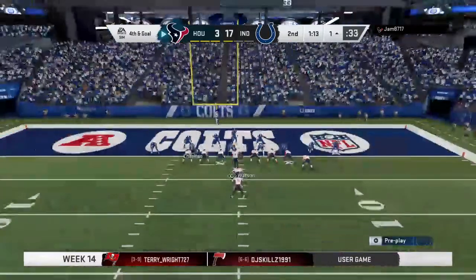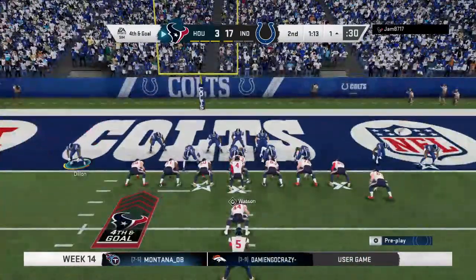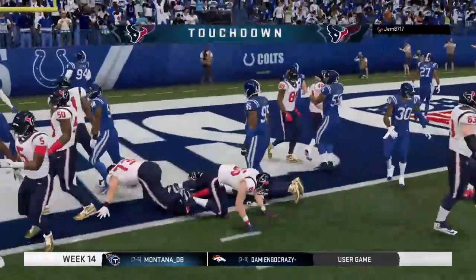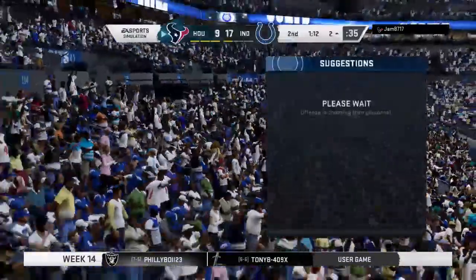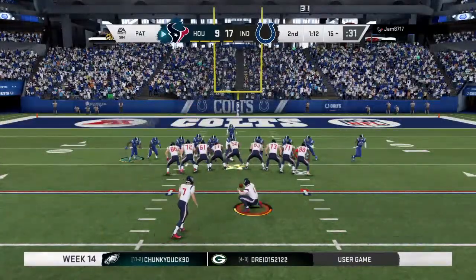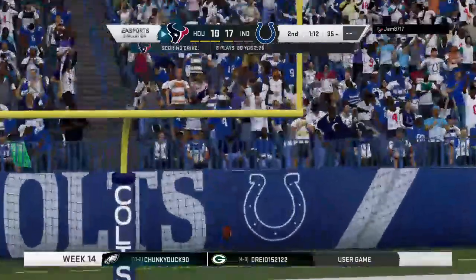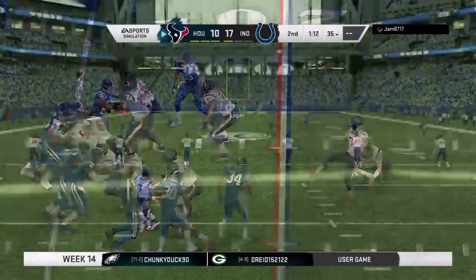The offense is staying out there. Here we go on 4th and goal from, and he's in for the score. Touchdown, Texans. Deshaun Watson keeping it himself from a yard out, as his guys are back within a single score. Extra point up and good by Sanders, and that slices the lead down to 17-10.